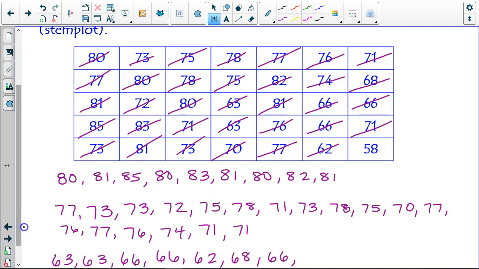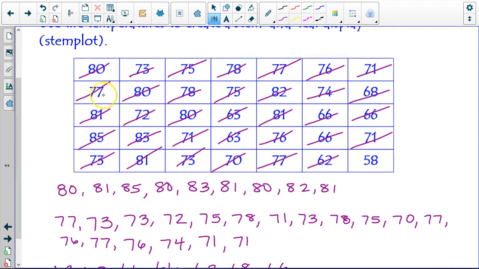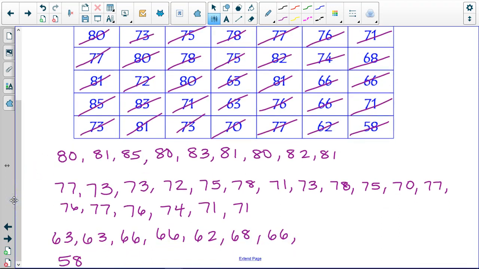And if you want to, you can write the 58 down there, but I mean, it's literally the only one. All right, so how many data values should I have? 1, 2, 3, 4, 5 by 1, 2, 3, 4, 5, 6, 7. 5 times 7? 35. I always double check because it's very simple to leave one of these out, you know what I mean? So it's easy to make mistakes. So I always just double check myself. 1, 2, 3, up to 35.